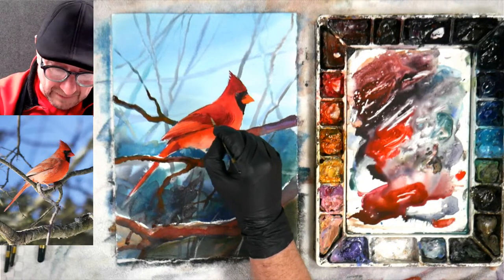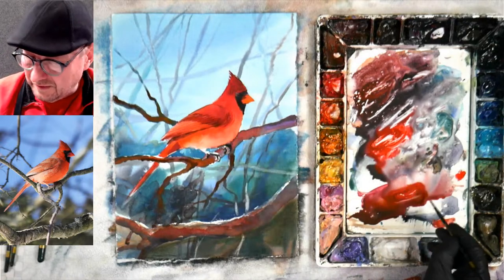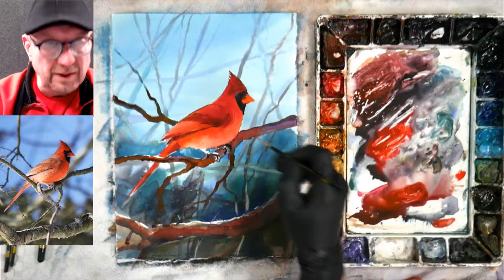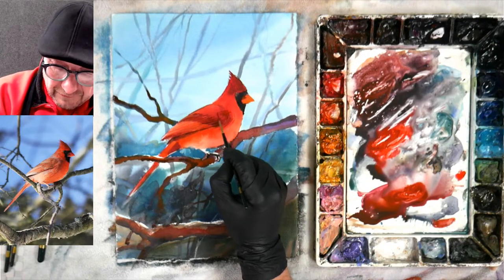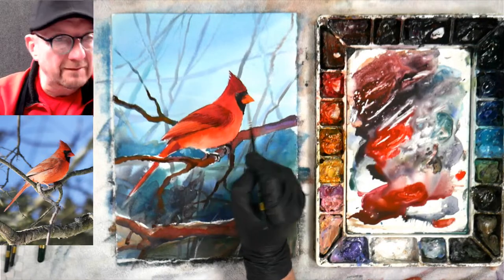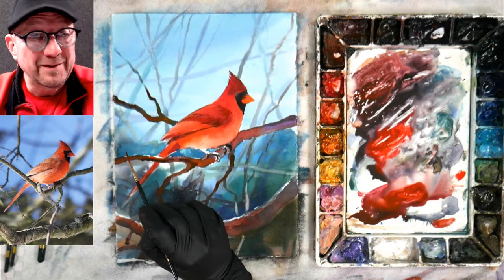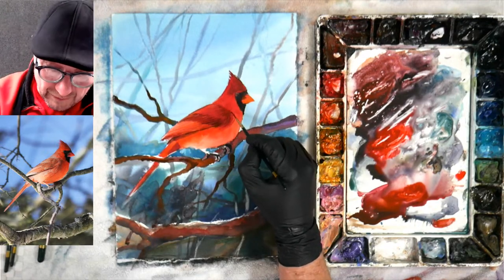They should be encouraging. I should be encouraging you to try and do things, and if you break some rules, that's okay. That's fine. It's all about the outcome. And if you are not encouraged and you get discouraged and you quit, that's not a very good teacher, I think. You should really want to do it and have fun doing it too.